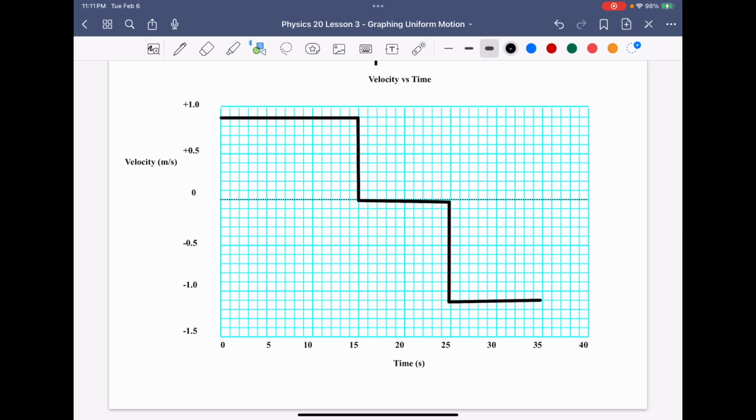Now, one thing I want you to be analyzing and thinking about is, would it ever make sense in real life to start at a certain velocity, all of a sudden go to 0, and then all of a sudden go to a new velocity that's in the opposite direction? No, in fact, this is pretty unrealistic. This direct vertical drop on both of these graphs, often you're not just going to go from one velocity to another instantaneously. That's called time travel. And so realistically, this doesn't have much applicability.